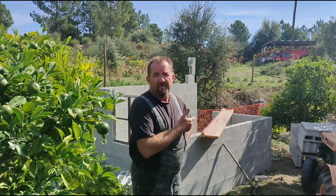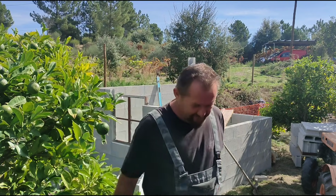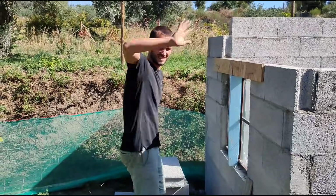Everyone, the mini digger's gone. It's Thursday morning, so we're back home with the chicken house. Okay, it's the next day now. We got Ewan back from Frankie on the road.